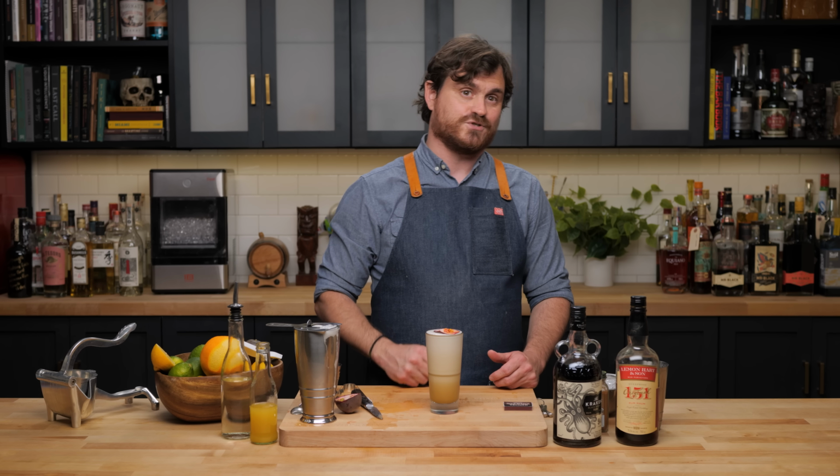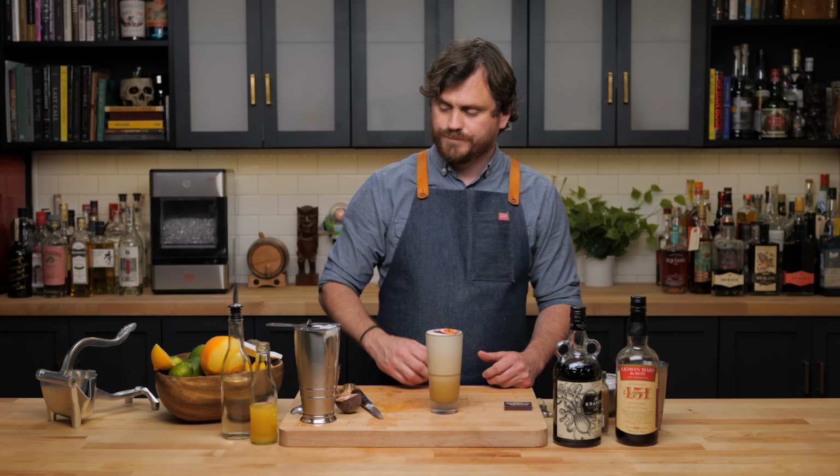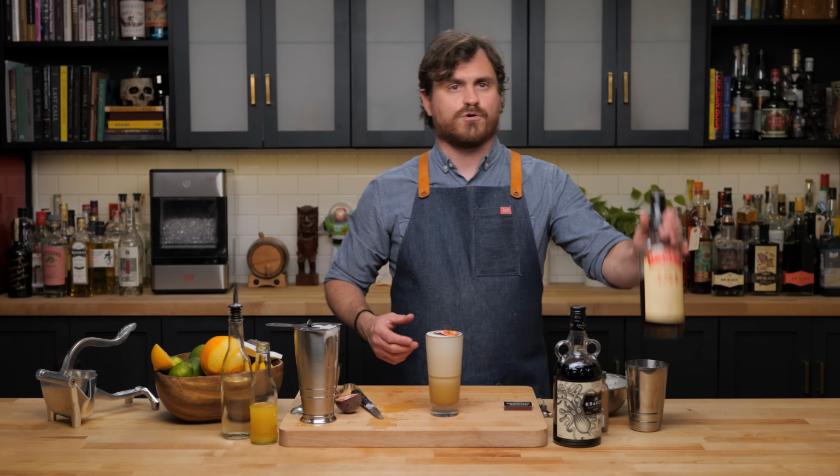It's a little bit saccharine on the finish, which I'm not crazy about, and in large quantities, I might not like it that much. This thing is sinking big time. So let's do this up, but it is good. It's a good cocktail. It's a little bit too sweet in a weird way for me, I think, but it is a really good cocktail. I think a lot of people will like it. The Jack Sparrow.